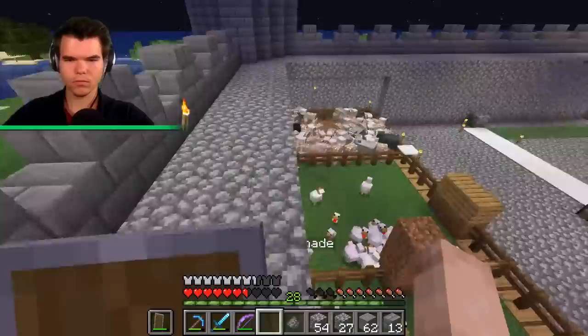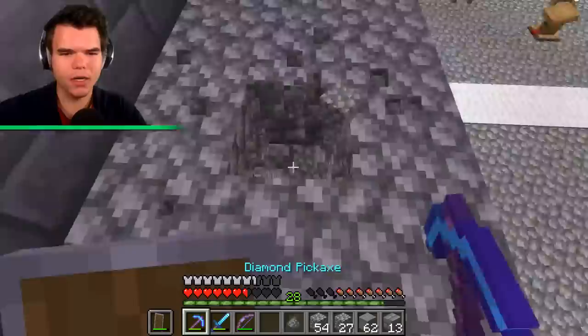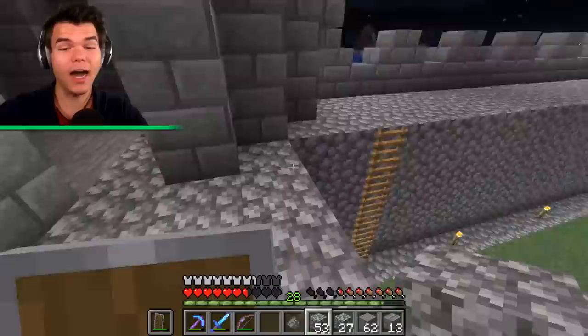Look at those sheep, they're so ugly. Alright, so eventually, guys, we're gonna obviously fill all of this up with lava. Josh is not allowed to know about that, so please do not tell him.